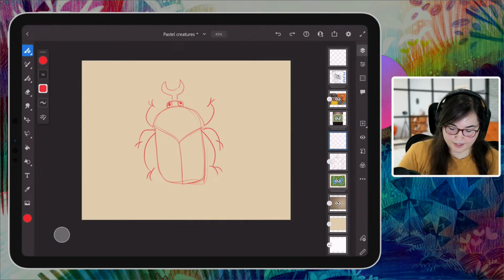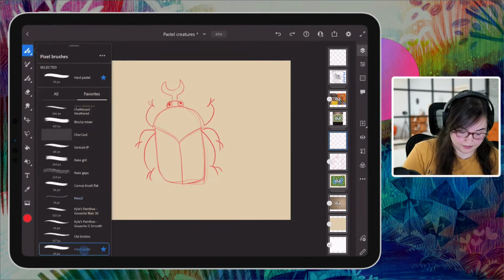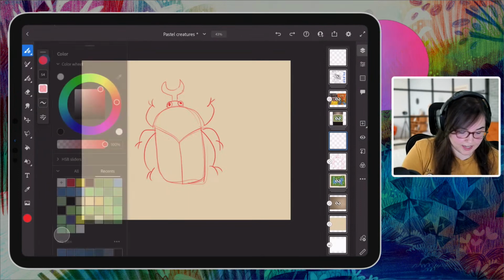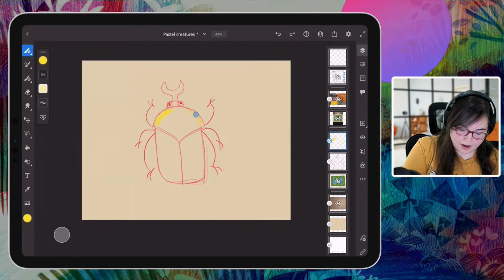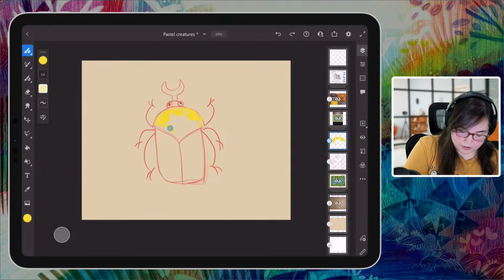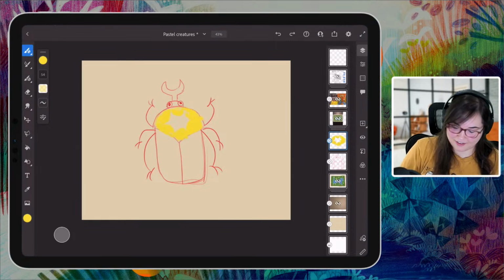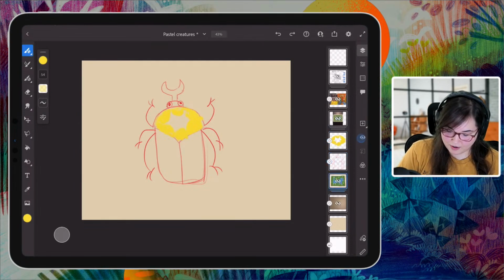But the fun part with this is going in with pastels, or our digital brushes, and picking out some of these colors to just go kind of hog wild with. And what we can do is create patterns. So what I think I want to do up here is create kind of like a starburst. Oh, and I forgot to lay down a base layer. So, hey, the beauty of digital, we can do a base layer.